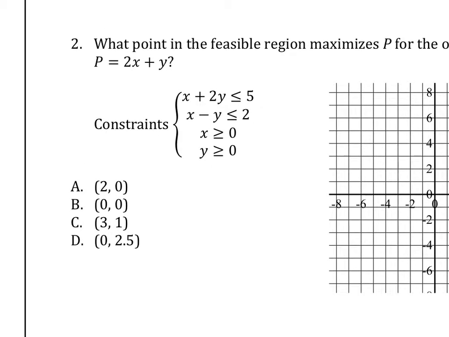So what's a fast way of finding the answer? Yes, you guys are so smart. So you don't really need to graph anything. You just need to find that answer. However you find it, the faster, the better. Which one is going to maximize? B. Yes, very good. No need to solve any of those constraints, right? Wait, so you just plug it into the 2x plus y? Yes, that's all you do. We plug it into the objective function.